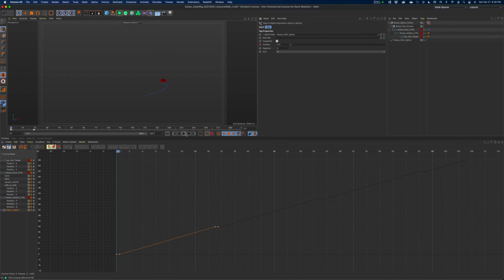And automatically we get this last problem. So it's now following the path. You can see that it's rotating, but as we talked about in class, it's obviously pointing backwards. This has to do with the fact that it said, hey, point the positive z-axis. There's no way to tell it to be the inverse of that, at least not that I know of. So the other way to take care of that is just to have this little Boxee rotate correction. And this is exactly why you use these null objects, right, to help you correct animation systems.